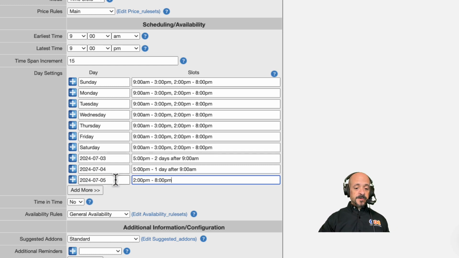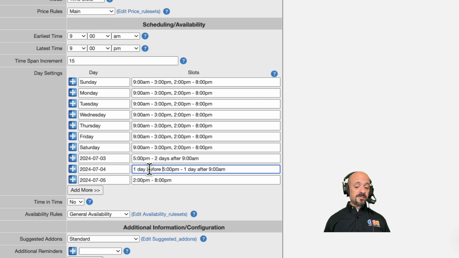So what I've done here is I'm allowing people to book on either the 3rd or the 4th, but I'm going to force their pickup to be on the 5th if they do either of those 2 dates. And I'm leaving only one afternoon time slot on the 5th, so as to give my crew extra time for all the pickups they'll need to do that morning. Now, if I wanted to, I could actually make it so that all 4th of July events are delivered on the 3rd and picked up on the 5th by doing this.